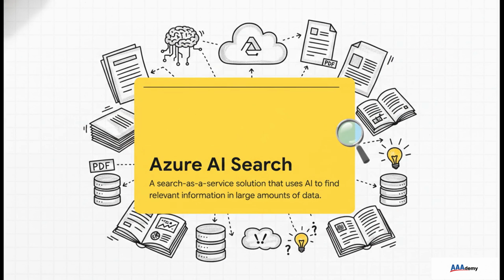Okay, but what if your app needs to dig through mountains of your company's documents, databases, you name it? That's exactly where Azure AI Search comes in. And listen, this is not your average keyword search. This is a super-powered engine that actually understands intent. So if a user searches for something like project costs, it's smart enough to look for budget reports and expense sheets, not just files with that exact phrase. It's a game changer for building internal search or customer knowledge bases.